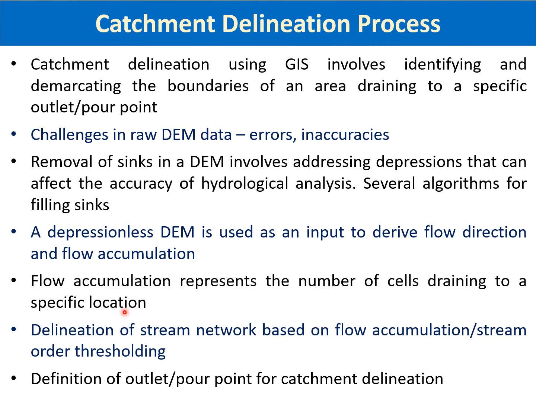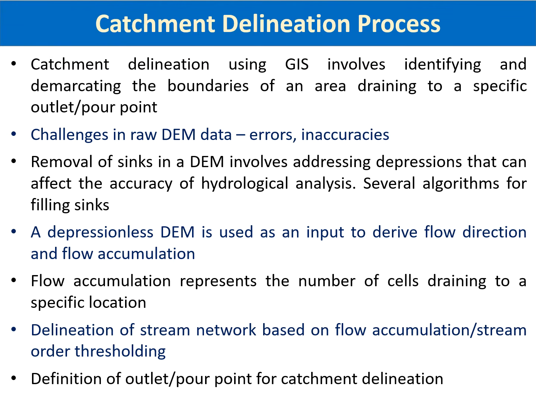If you don't do the thresholding, if you generate a very dense network of streams starting from the first order stream, it will not serve any purpose of delineation other than consuming your resources. So you can accordingly choose a threshold value, and then you generate the stream network based on this threshold value from the flow accumulation raster, and then you define an outlet point or the pour point on the generated stream network.